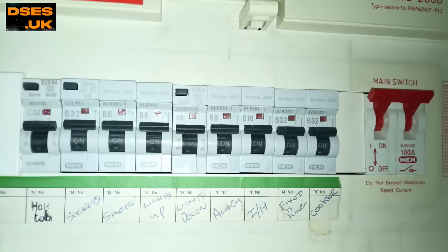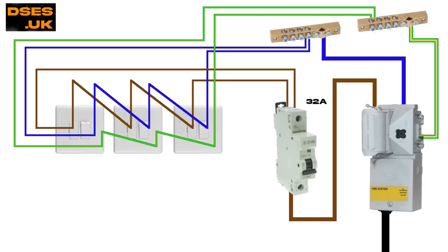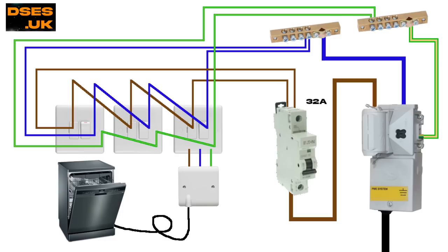House builders, being the corner-cutting tight-fisted types they were and still are today, looked to save costs. So rather than put the kitchen on a separate socket circuit requiring a second RCD or RCBO, they instead installed an appliance circuit, sometimes referred to as a fixed ring. That nomenclature relates to the fact that, like the house socket circuit, this was a 32-amp ring arrangement, however it served no socket outlets accessible under daily operation. Instead it tended to power fused connection points that kitchen white goods such as fridges, freezers and dishwashers were hardwired into when fixed in place.